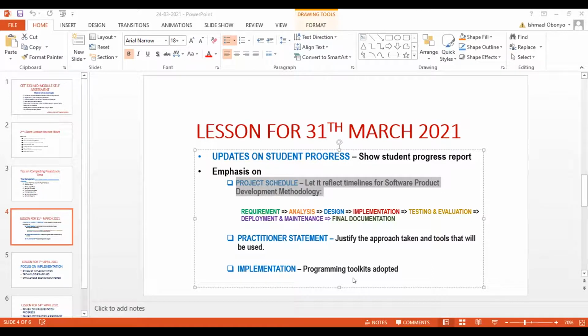So don't bog yourself down so much over the number of weeks to include, whether you need to include the weeks for doing the requirements analysis, let it not bother you very much. Let's just focus on whether you are doing the right thing, and you are documenting whatever you are doing right.